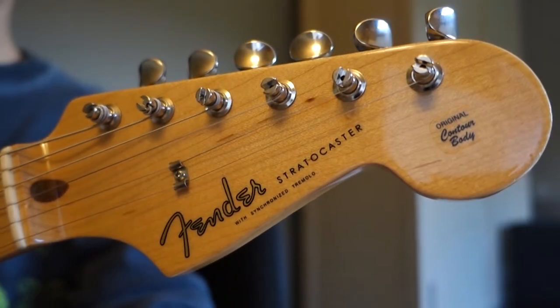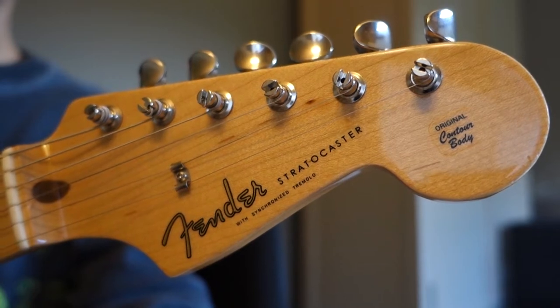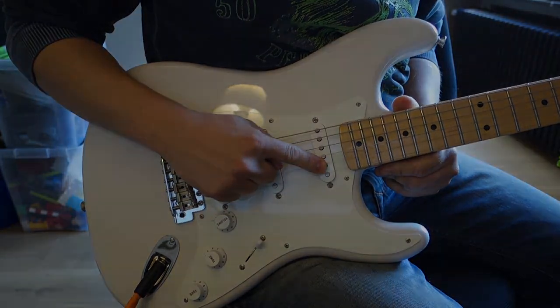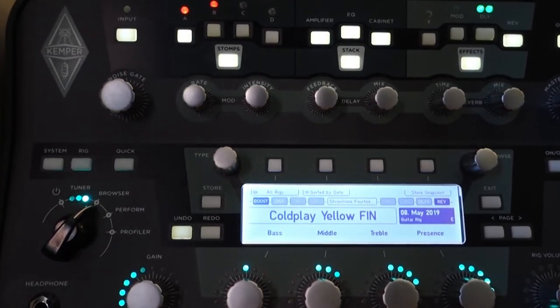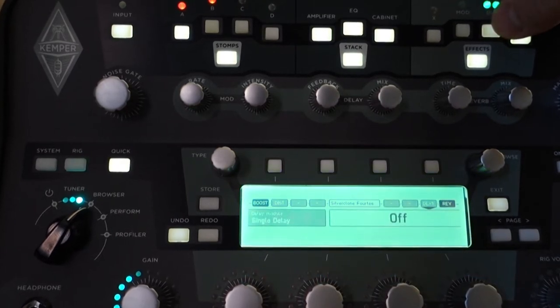I'm playing a Stratocaster for this song, but every electric guitar with a single coil pickup is a great choice. Select position 5 for a warm, mellow tone. For the clean tone, I'm using a Fender Twin Reverb profile on my Kemper with some reverb added and a bit of delay set to tempo.